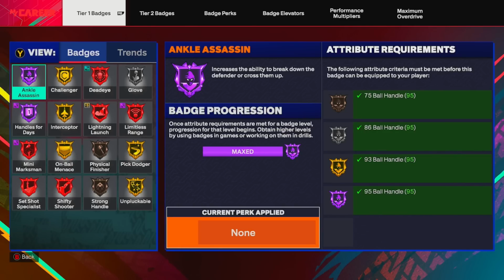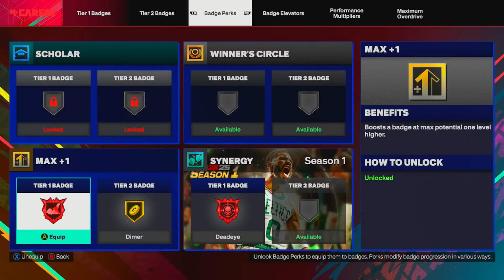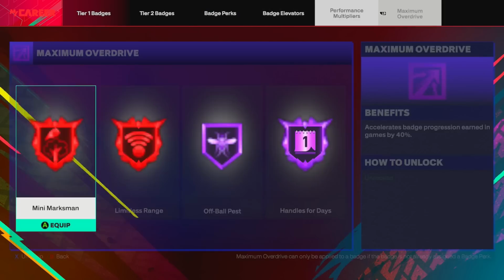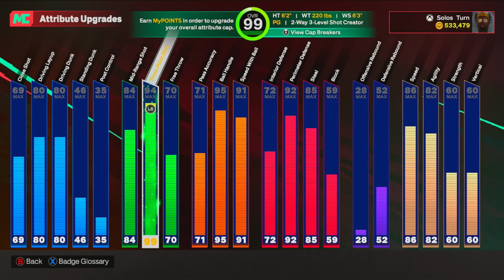And as far as my badges go, it's pretty much a maxed out build at this point in time. My badge perks, we have lightning launch, of course, as the tier 1, you know, max +1 badge to get that on legend. That is crucial. And then tier 2, we have dimer. Put that on gold. For my badge elevators, I did limitless range right away, and then maximum overdrive, I did these 4.